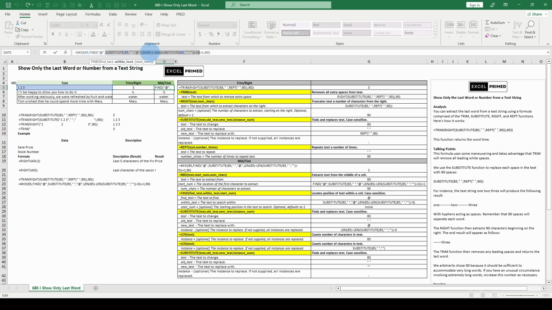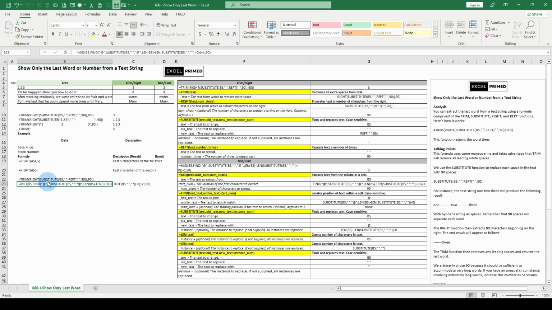How do we do that? Well, the LEN, we've done this LEN thing a number of times. We're just going to count. We're going to count this total string. Then we're going to substitute blanks with this asterisk. Then we're going to use the MID function to get rid of all that stuff and leave us with 3. We have this plus 1 and 90 and what have you. I'm going to leave this to you.